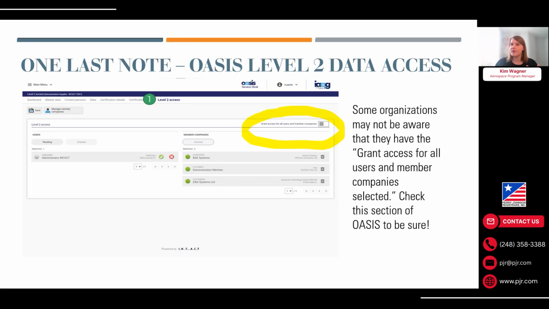So I just wanted to give folks a heads up about that. Maybe you're not aware, maybe you are. It's totally up to you if you want everyone to be able to see your reports. But I would suggest checking this, just to make sure that if you don't want it on, it's not turned on. Because during our most recent accreditation body audit, the assessor had noticed that quite a lot of our clients had that turned on. So just wanted to bring that up in case you want to check that. If you have any questions about that, feel free to reach out to me and I can help you walk through how to get there.